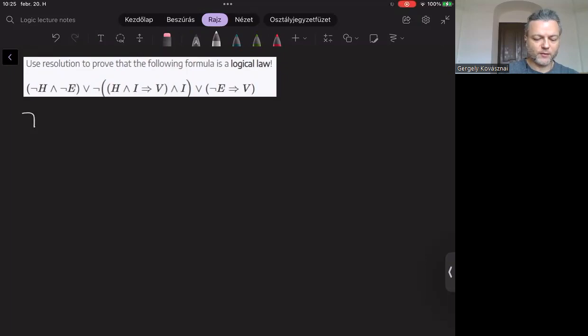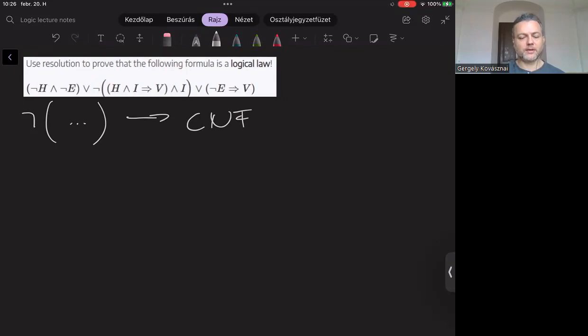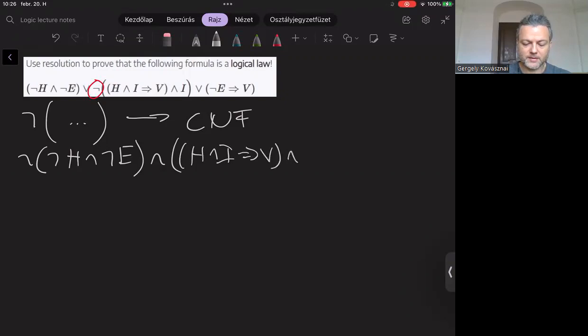So we take the negation of this formula, and then we have to convert it to CNF. Since the entire formula is negated, we can, at the beginning, use the De Morgan laws first of all. So basically, we should negate all of the operands of the main disjunction, and that disjunction turns into conjunction. Here we have a negation already, so this negation disappears, fortunately. We don't have to touch this part. And finally, we have to negate the very last operand of the original disjunction. Okay, so immediately we can erase this parenthesis, and here we are.